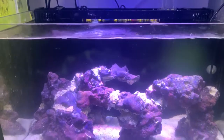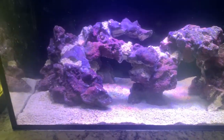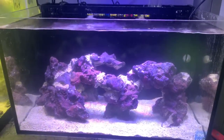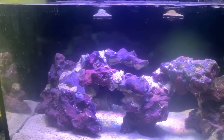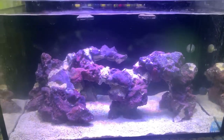I think it looks really nice. I might add a little bit more sand just because the sand beds are really thin — I didn't really add that much. I'm gonna add some of my older sand from my old tank so that way I get that good bacteria as well. And I think the rockscape sure came out really, really nice. I definitely like it a lot.